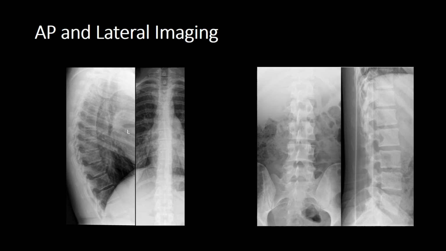Look at your paraspinal line. Can you see it clearly? If you've got any bulging or swelling to the paraspinal line, that will indicate that you've got an underlying abnormality, such as a fracture or pathology. Have a look at your ribs. Check the soft tissues of not only the lungs but also the visualised abdomen.